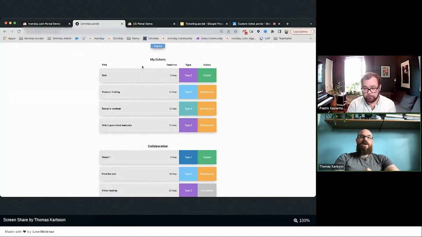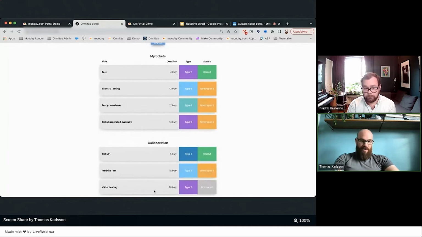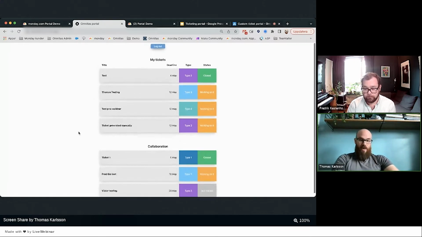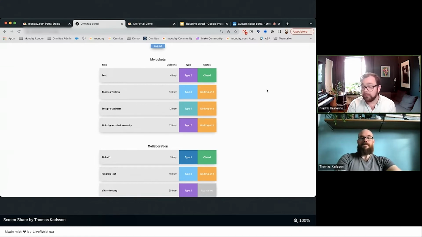We could have open tickets here and closed tickets down here, and we could even have older tickets further down, or however we want to do it. So that's really a configuration part. What was the second part of the question? Was that the survey? Can you build in a survey for feedback?